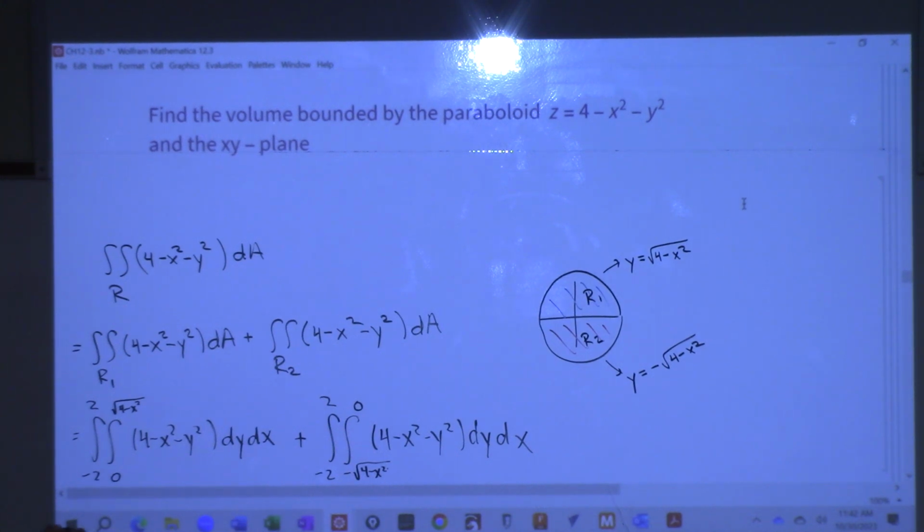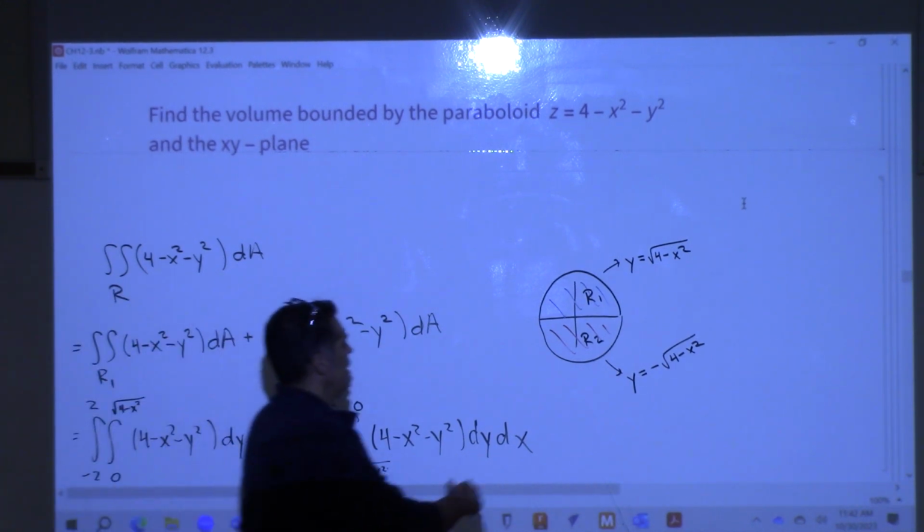Yes? What's up? I'm a little bit confused. Just because I think one of the homework problems has to do this with Cartesian. Not the exact same way, but on the ground it was a circle. And I kind of set it up going from negative 2 to positive 2, and then from negative square root of 4. You can do it that way too.